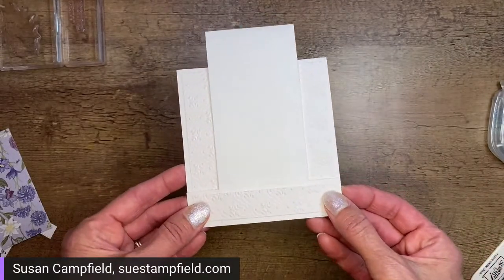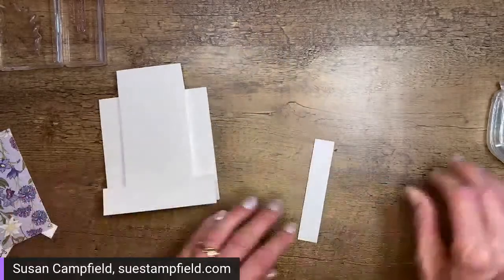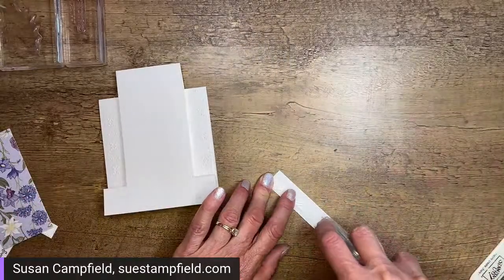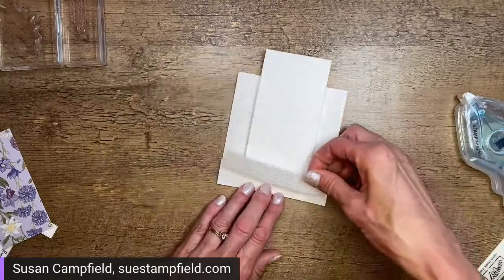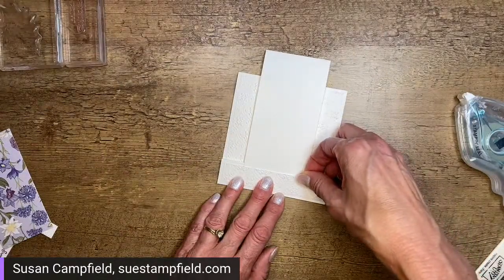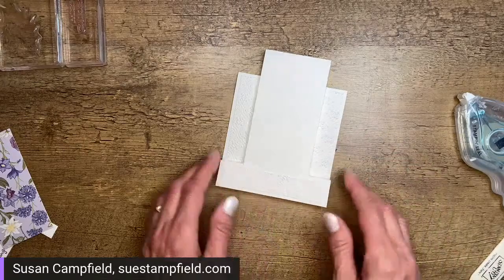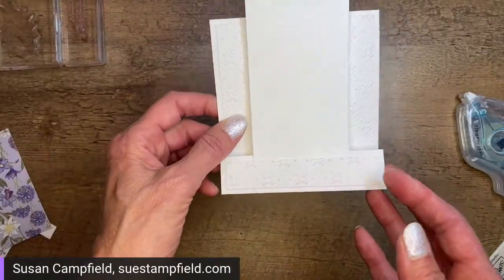I have another little piece that's been embossed. This is 4 by 3/4 inches. And we're going to run this the length of that, and we're going to put that right on the front. Woohoo. All right, so we've got it on the front here.